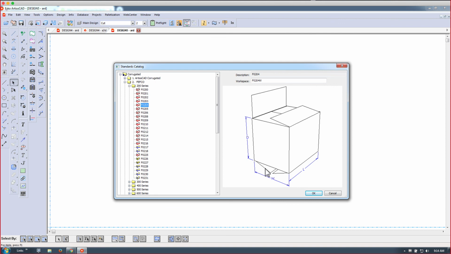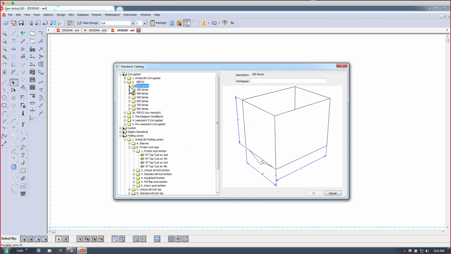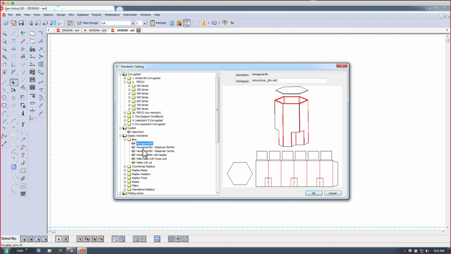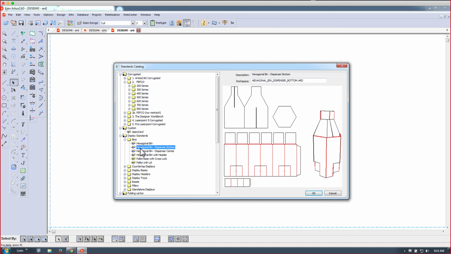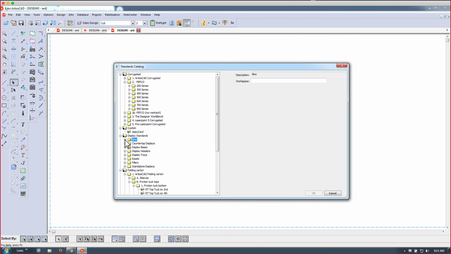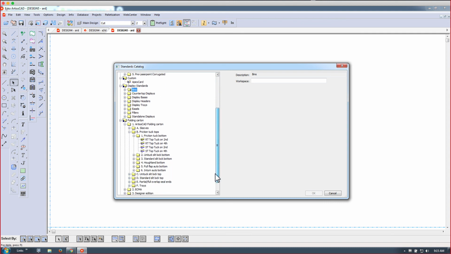Notice length, width, and depth are parametric here. And apart from picking these from this catalog, you can also create your own parametric standards. There is a special demo that we will organize in one of the upcoming sessions where we will show you how you can do that.